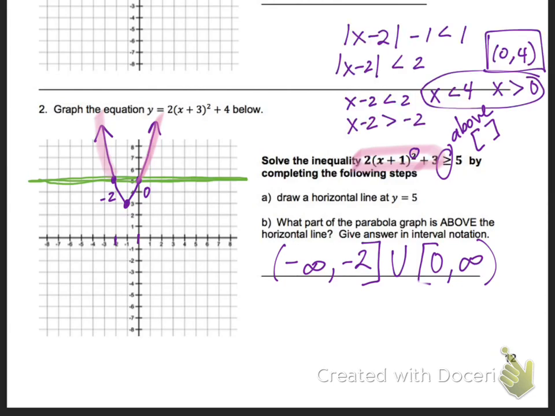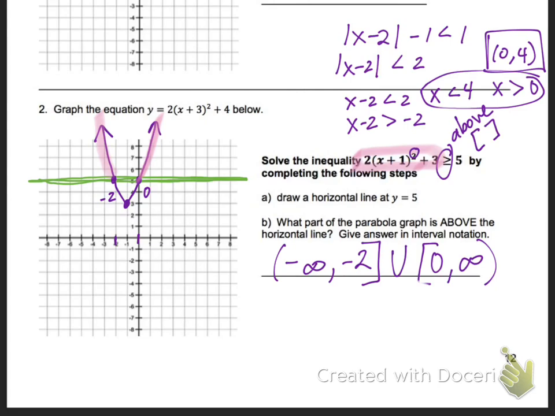So here's how I solved it algebraically. You get x is less than 4 and greater than 0, which means that it is between 0 and 4. So 0, 4, if you're wanting to put it in interval notation. So like I said, just showing it both ways. Sometimes if you want to check it algebraically to see that you're correct, or flip it around, check it graphically. Sometimes solving it graphically is actually easier.